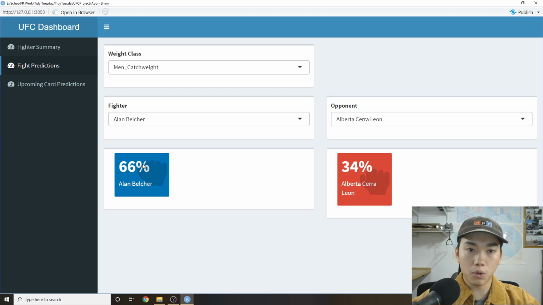So if a sports gambling money line is saying that Alan Belcher has a 70% chance of winning, and then Alan Belcher actually ends up winning, we want our model to be more certain that Alan Belcher will win. That way we understand that the money line our model is giving can have a little bit more margin, can give us a little bit more return in our picks, because we're willing to choose the end of the bet with more certainty, stuff like that.